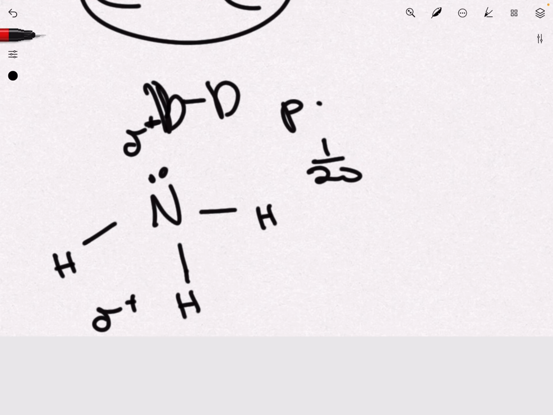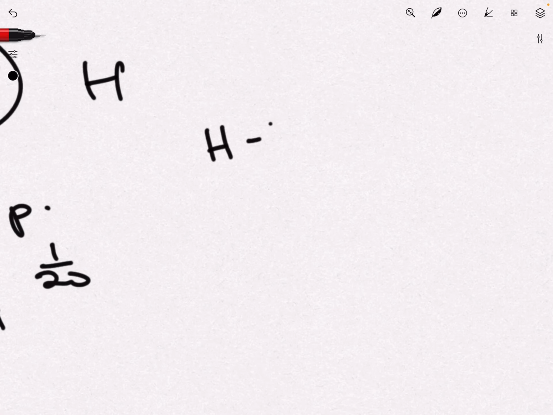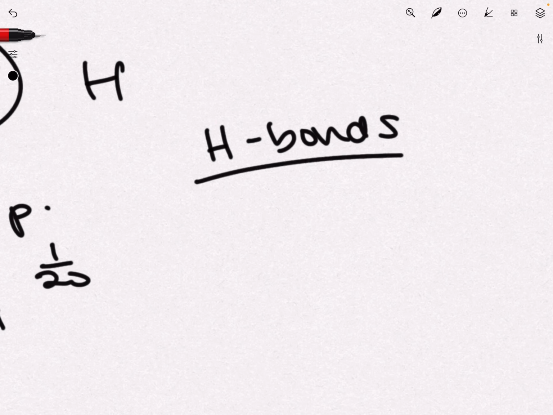And finally, we have our hydrogen bonding. So hydrogen bonds occur when you have hydrogen with one of the three most electronegative elements on the periodic table, being oxygen, nitrogen, or fluorine. These are the strongest intermolecular forces, as there are no electrons to repel in this pair. And this is essentially a special kind of dipole-dipole because, as we said, it only occurs between hydrogen and one of these three elements.